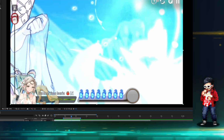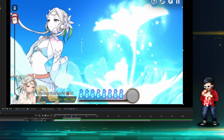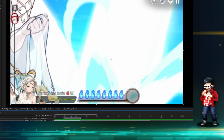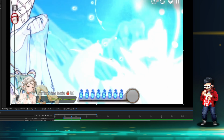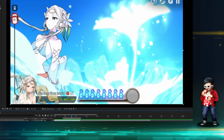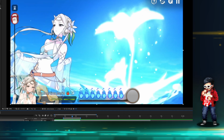So instead of hand-drawn animation where they have to draw a larger Iseria and a smaller Iseria and then a smaller Iseria and a smaller Iseria, instead of repeating frames like that, they decided to go with PNG. It is transparent because the cloth, you can see that it is actually transparent. They decided to go with like a Photoshop file or something like that. And then moved a couple frames to continue to sell the animation that she's moving, but it's not a hand-drawn animation anymore because that would be too expensive.